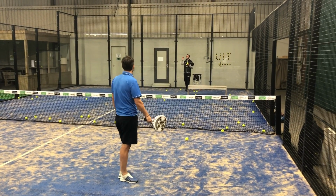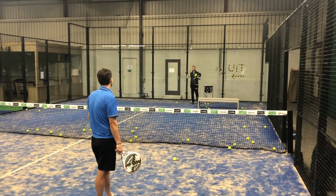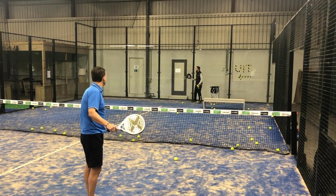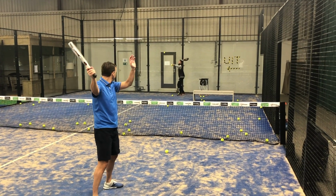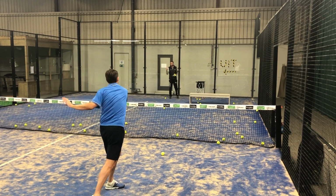So we're going to make the motion slightly longer, but less speed. If you make a longer motion, we don't have to accelerate at one point. So with a small preparation, from there, you're going to make a long motion. Because this is a good one. If I hit too fast, it's easier to defend. Yes.